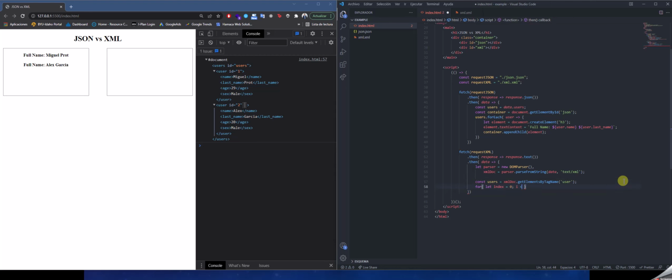And now in the for loop, if the index is smaller than the users dot length, then index plus plus, and now const user that will contain the value for each single user will be users index, and let's print just the user and let's see what happens.